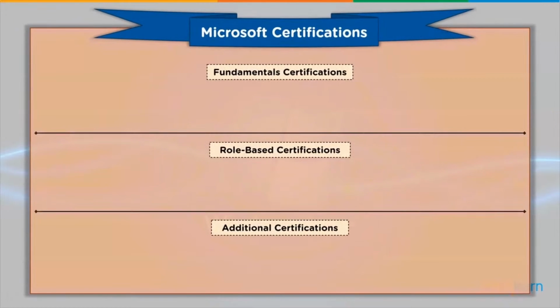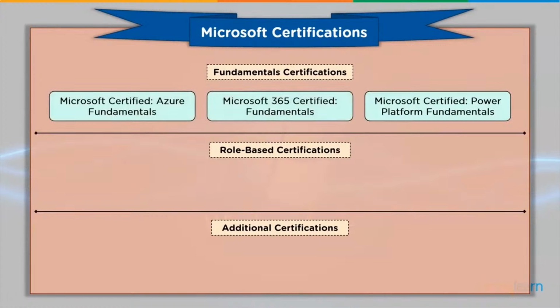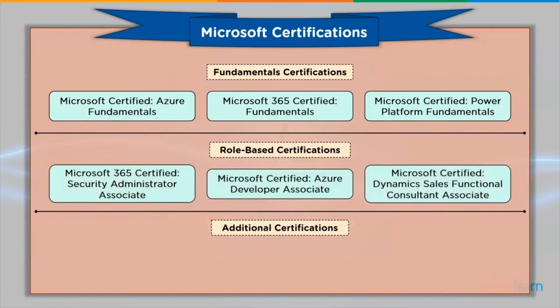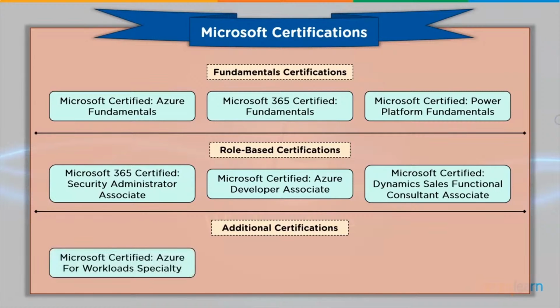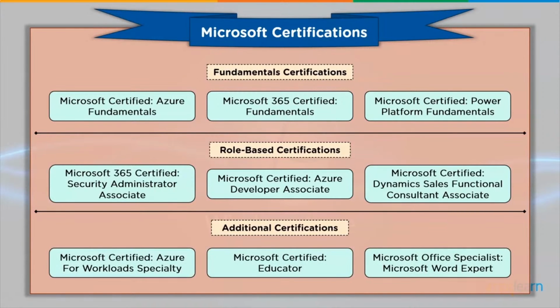In the first category, Fundamental Certification, are Microsoft Certified Azure Fundamentals, Microsoft 365 Certified Fundamentals, and Microsoft Certified Power Platform Fundamentals. In the second category, role-based certifications are Microsoft 365 Certified Security Administrator Associate, Microsoft Certified Azure Developer Associate, and Microsoft Certified Dynamics 365 Sales Functional Consultant Associate. And in the third category, additional certifications are Microsoft Certified Azure for SAP Workload Specialty, Microsoft Certified Educator, and Microsoft Office Specialist, Microsoft Word Expert.